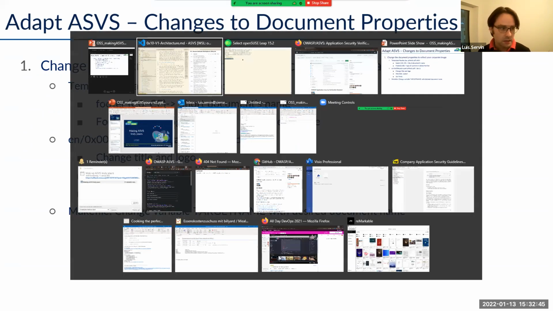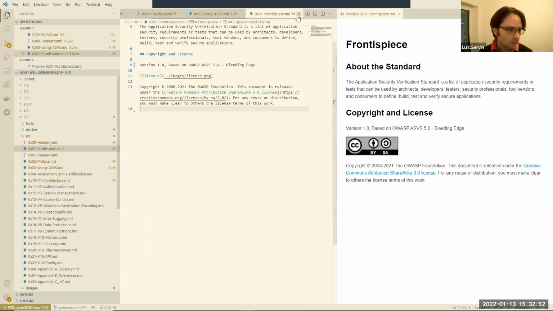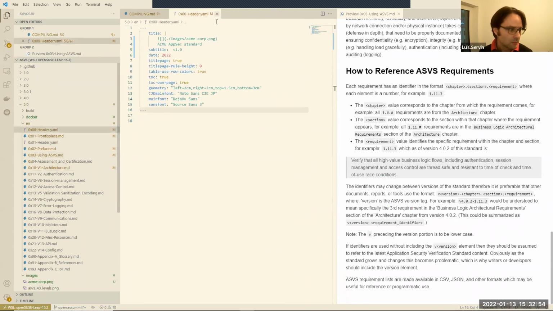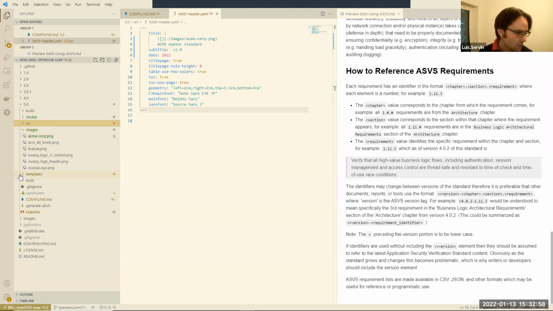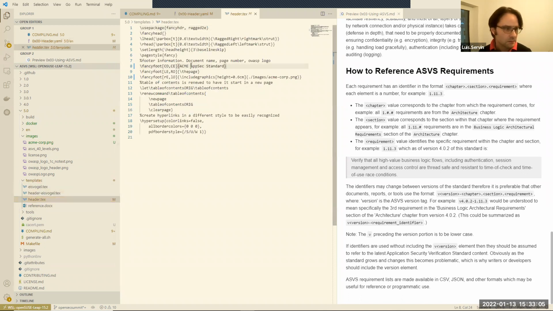So in templates, there is a header tech file. I don't have any tech thing here, but you can see here I have changed the format to AppSec standards. I'm not sure if that is visible here so well.